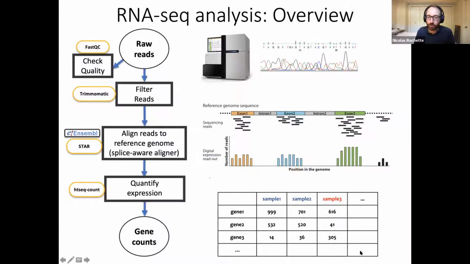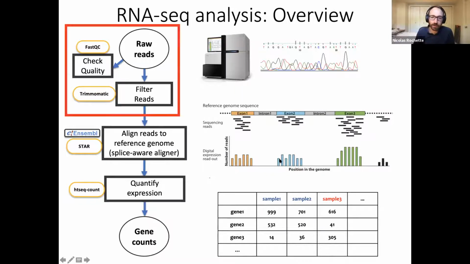That's going to take the form of a table like this, where we might have 3 samples, and for each sample, an expression value for each gene. That expression value is just the number of reads that map to that particular gene. So today we're focusing on just the raw reads.